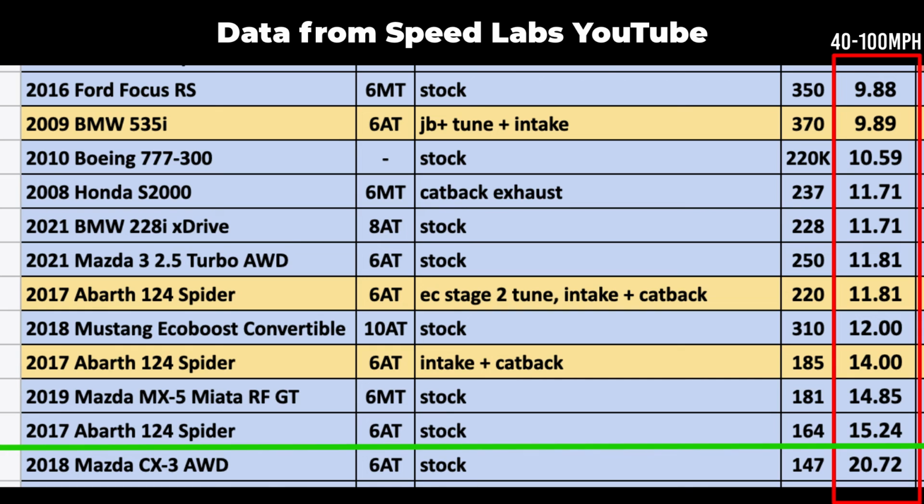Then with just an intake and a catback, he got that down to a 14. And then with the Eurocompulsion Phase 2 tune, including intake and catback, and I know he's got the intercooler and other stuff too, he got an 11.81. Now he's done that test quite a few times, so the 11.81 was his best so far.